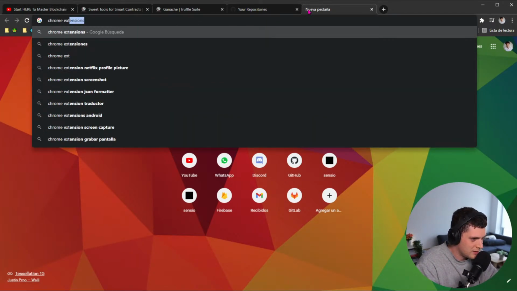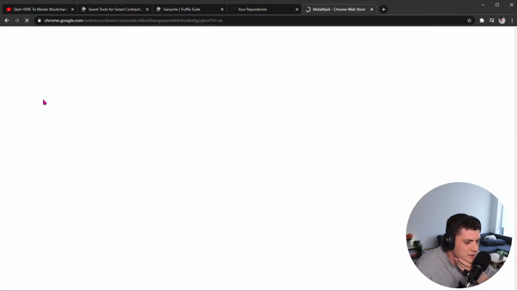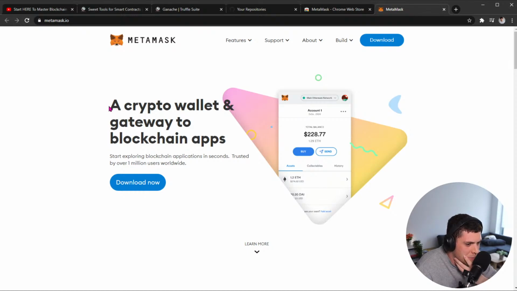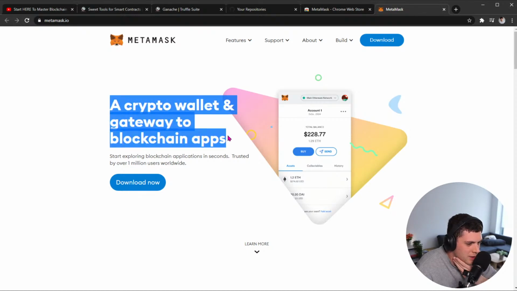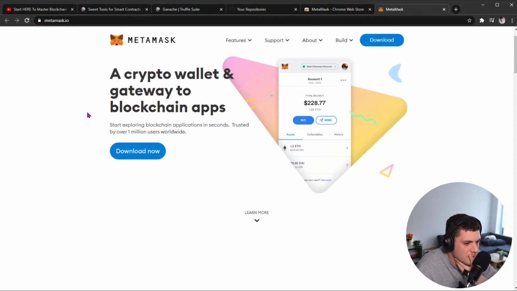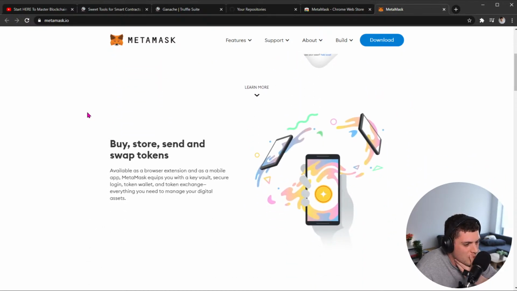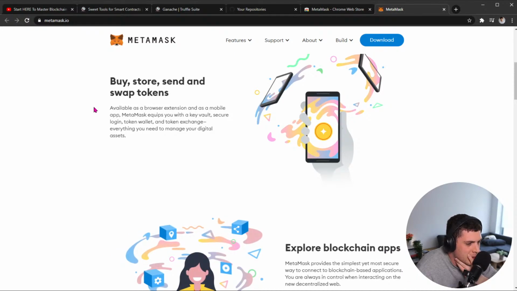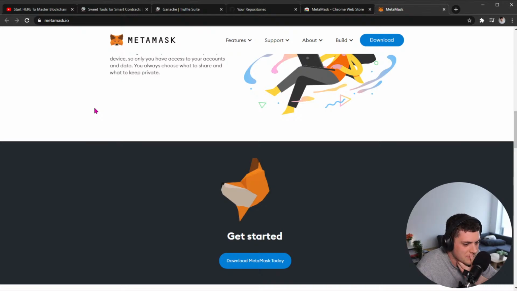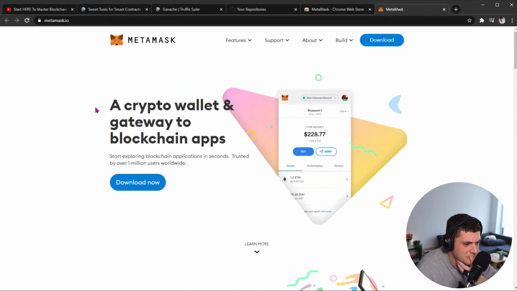Chrome extension MetaMask. A crypto wallet and gateway to blockchain apps. Buy, store, send and swap tokens.